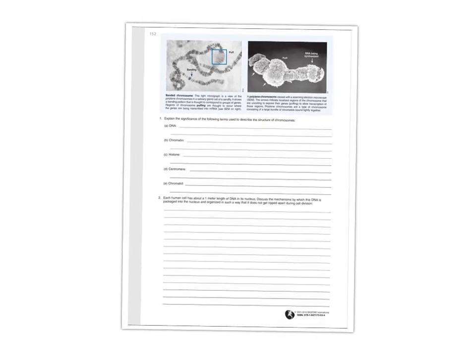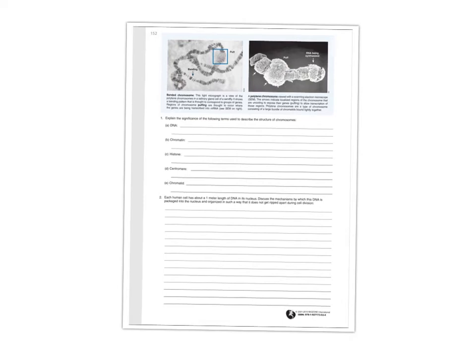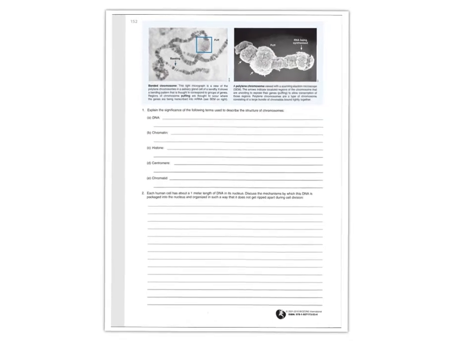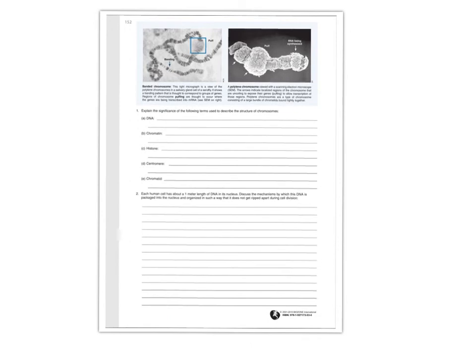These banding patterns are there because of... I don't think there's much to discuss here. I think you should be able to handle this. There's some reading here you should do. These definitions, you should be able to tell me why each of these is significant. What is chromatin? What's DNA? What's a histone? What's a centromere? What's a chromatid? You should easily be able to write that out.